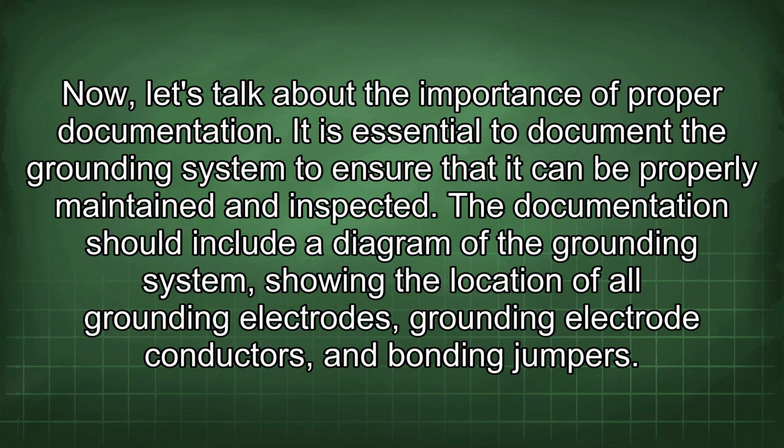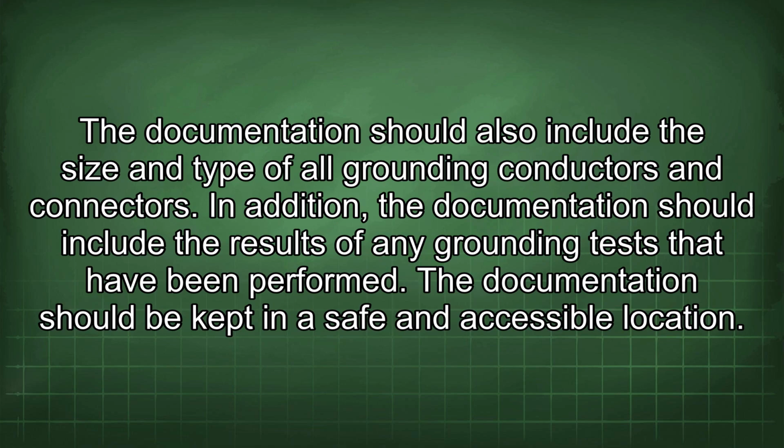It is essential to document the grounding system to ensure that it can be properly maintained and inspected. The documentation should include a diagram of the grounding system showing the location of all grounding electrodes, grounding electrode conductors, and bonding jumpers. The documentation should also include the size and type of all grounding conductors and connectors. In addition, the documentation should include the results of any grounding tests that have been performed. The documentation should be kept in a safe and accessible location.